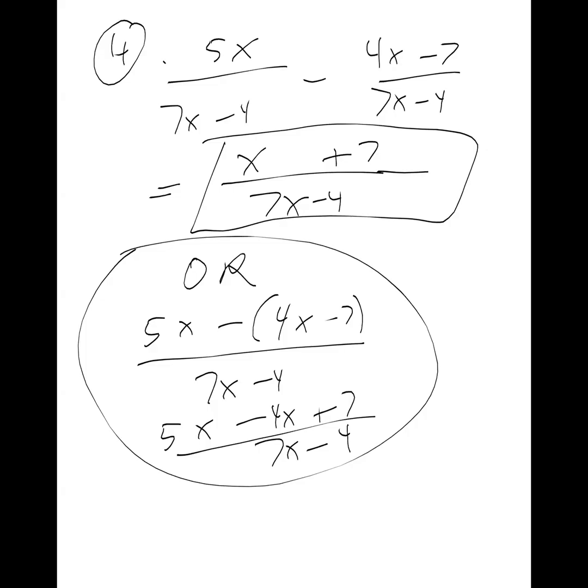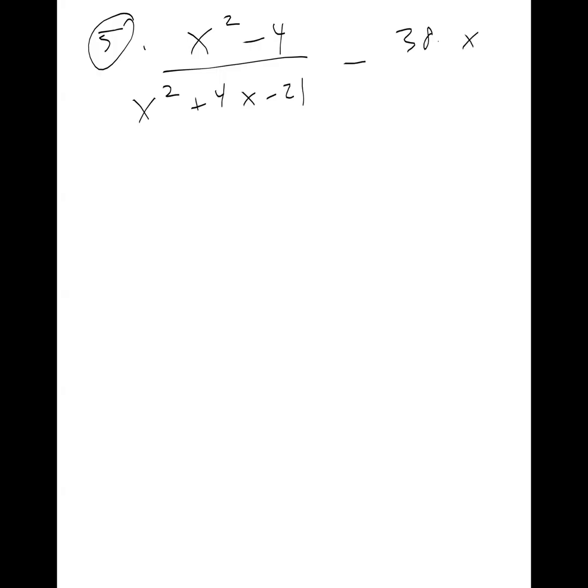Okay, perfect. So you want to do number 5 now? Okay, number 5. Ready? So remember, we're going to skip number 6 because we already did an example like number 6 last time. So pay really close attention to number 5 because this might be your last chance to see one like this. x squared minus 4 over x squared plus 4x minus 21, minus 3 minus x over x squared plus 4x minus 21. Wow. So what do we have to do? What do we have to check first?